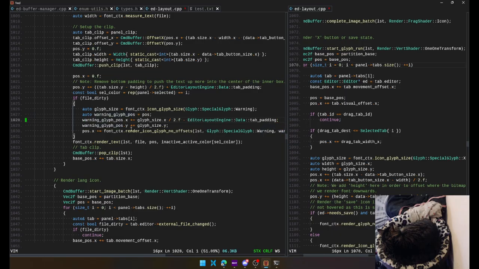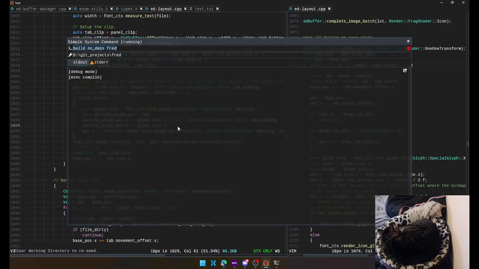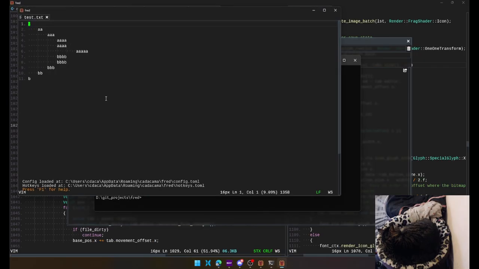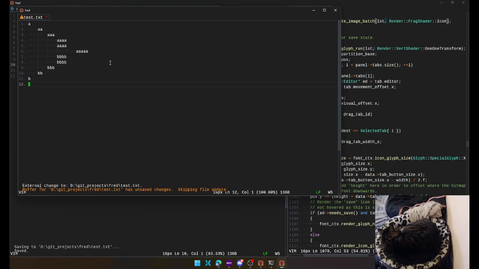Let's move the X of the warning clip over by just a tiny bit, just so there's a little bit less visual space gap right there.